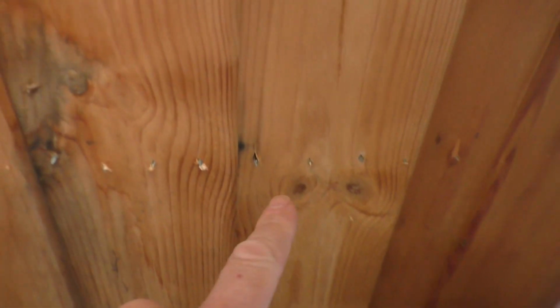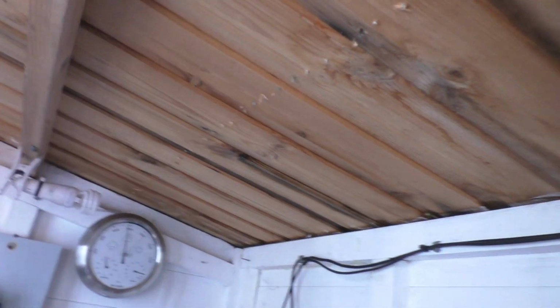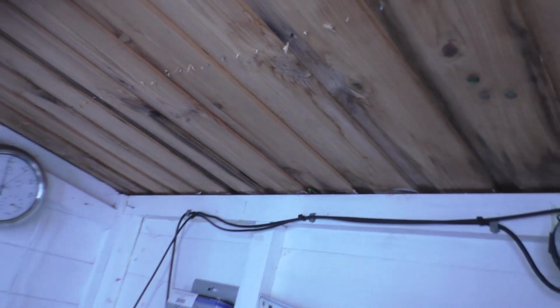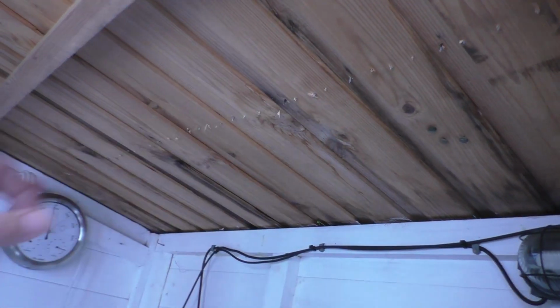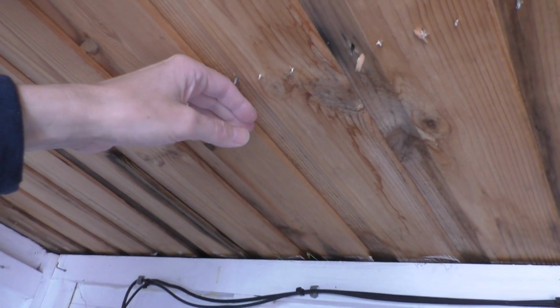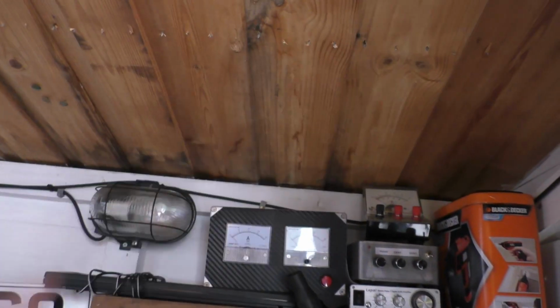Look. As you look across, all of the bloody nails have come through the roof on the shed. So this is quite dangerous. This is now quite sharp. If I was to rub that with my hand, that wouldn't be so good. So yeah, I didn't really realise that. I've put in loads and loads of nails, completely over-engineered it, and then ended up with a situation where I can get a porcupine haircut. So I now need to put another strip just to make that a little bit safer.